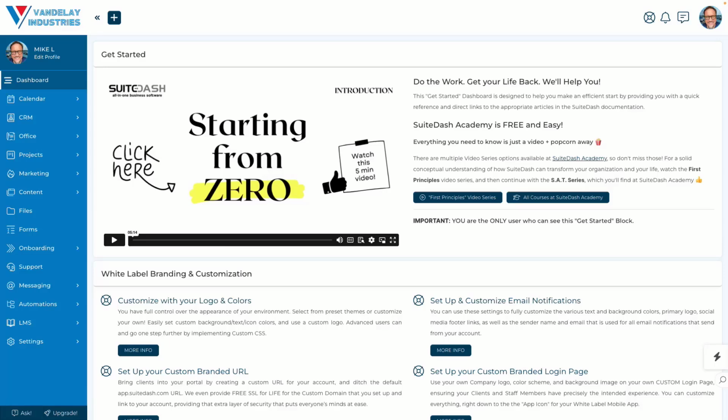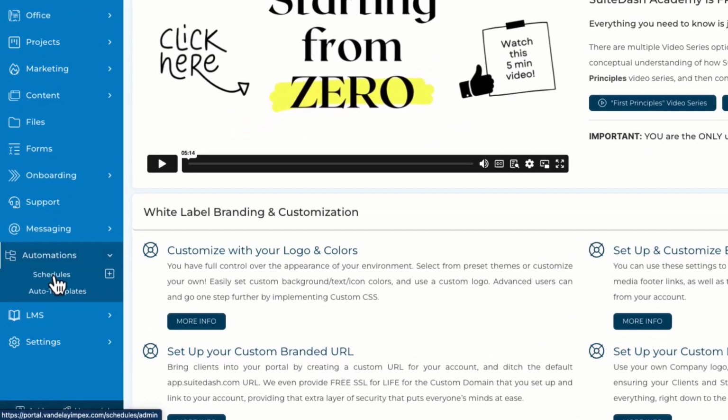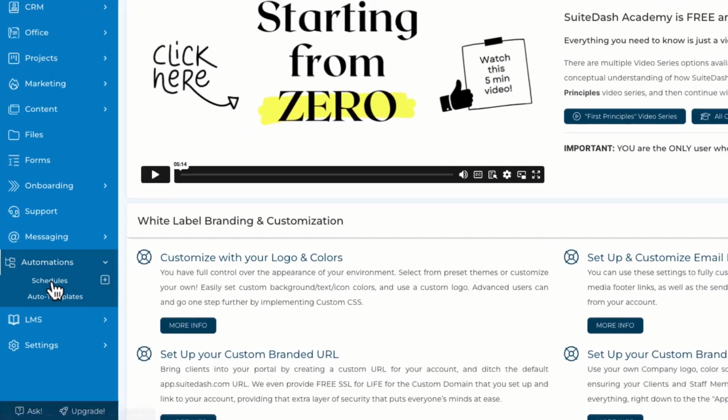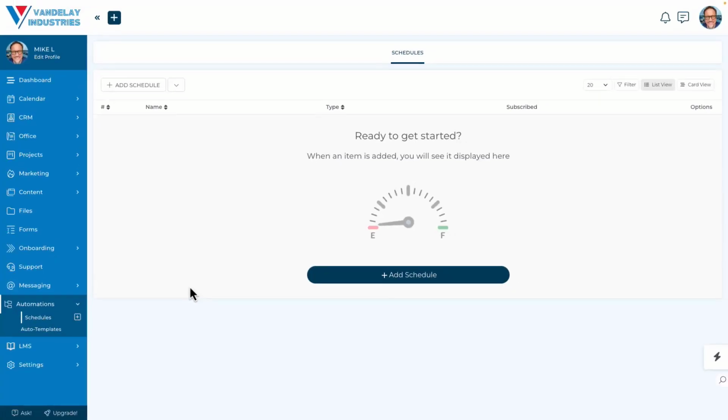Today I want to spend a few minutes highlighting some aspects of one of our powerful features, and that is here under automations, if you'll see schedules. So what are schedules? The best way to describe it is they're scheduled automations, and they work around a based on date. By default, the based on date is the moment you add a target to a schedule. From that moment, all the automations that you add to a schedule are triggered relative to that based on date.